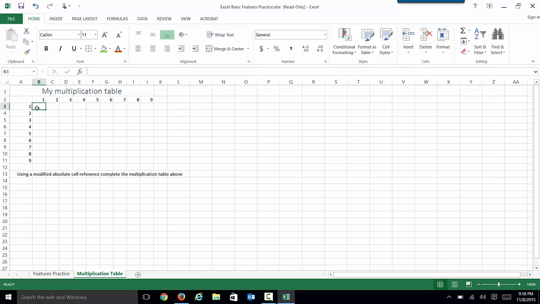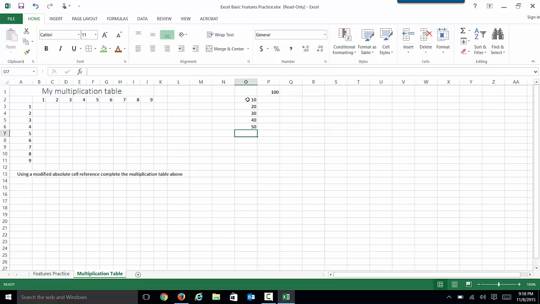All right, so my multiplication table. Here's what we're looking to do. You might have seen this in elementary school where you had a table like this and you had to fill in the values. Well, we're going to use the absolute cell reference, and some of you might remember this. I'm going to put a number in here. That's going to be my absolute cell. And what I'm going to do is I'm going to say 10, 20, 30, 40, and 50.